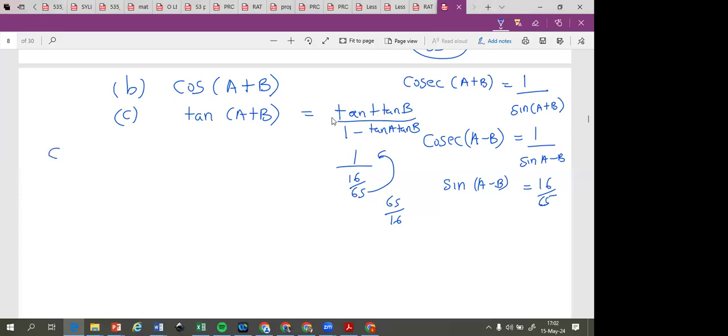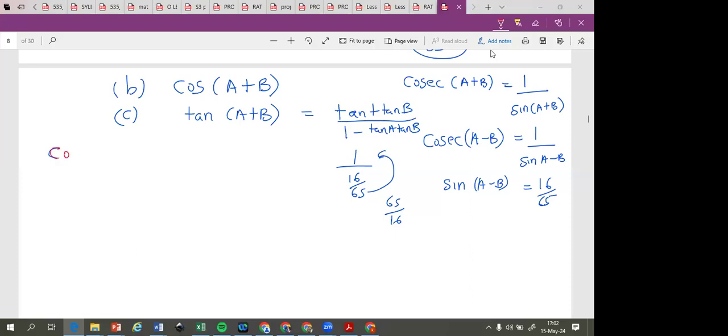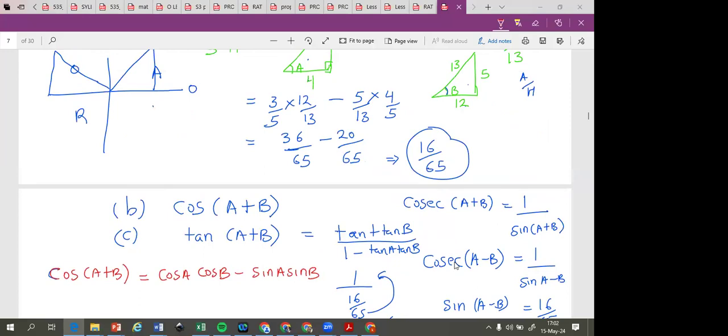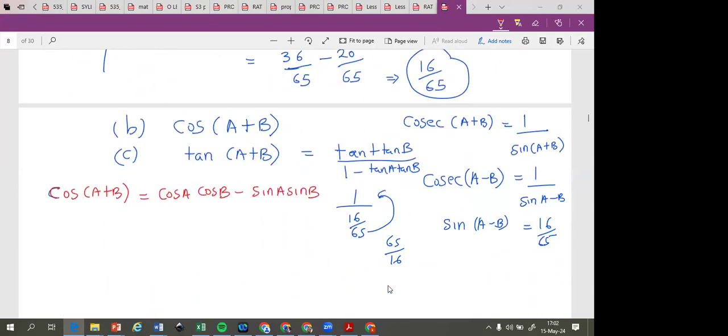I think it was part B where you were getting lost. Yes, Kaka Junior, what you do, because we had cos of A plus B, so still you do the same. You say cos A cos B minus sine of A sine of B. Then you come back here to the triangles. That cos of A, what is it? Cos is adjacent out of the hypotenuse, so it will be 4 out of 5.